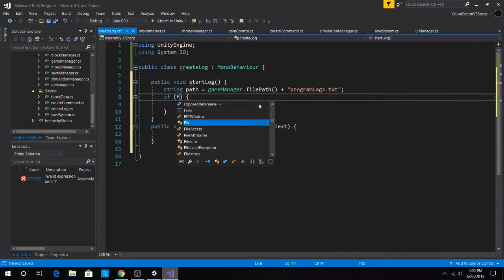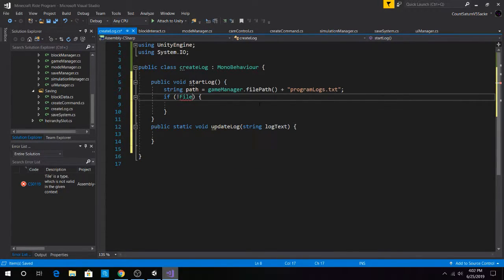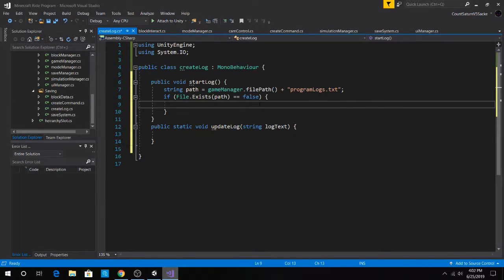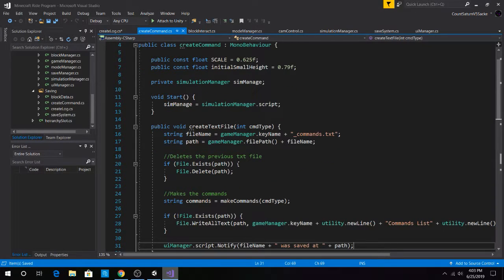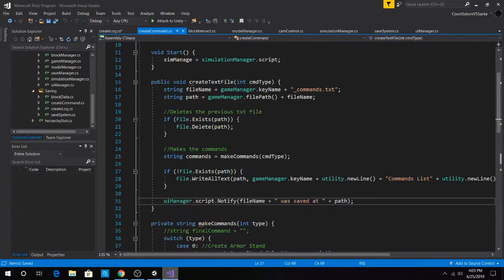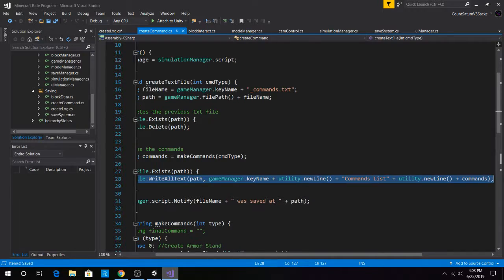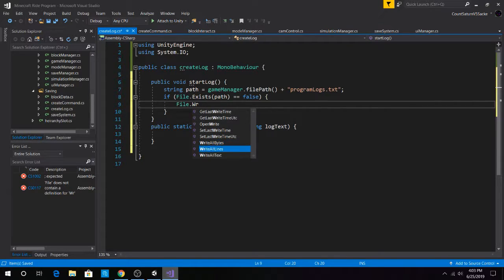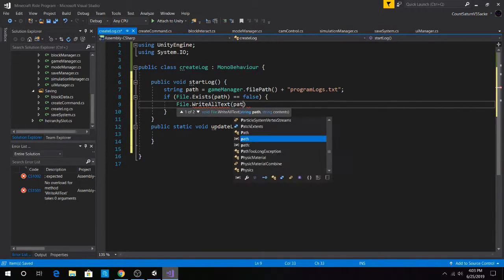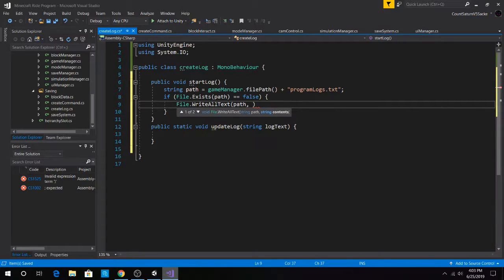Now, if file does not exist, or you know what, if file dot exists at path is equal to false, we want to create it. I'm basically just copying the stuff that I have here. If it doesn't exist, then we want file dot write all text, string path, comma, contents.